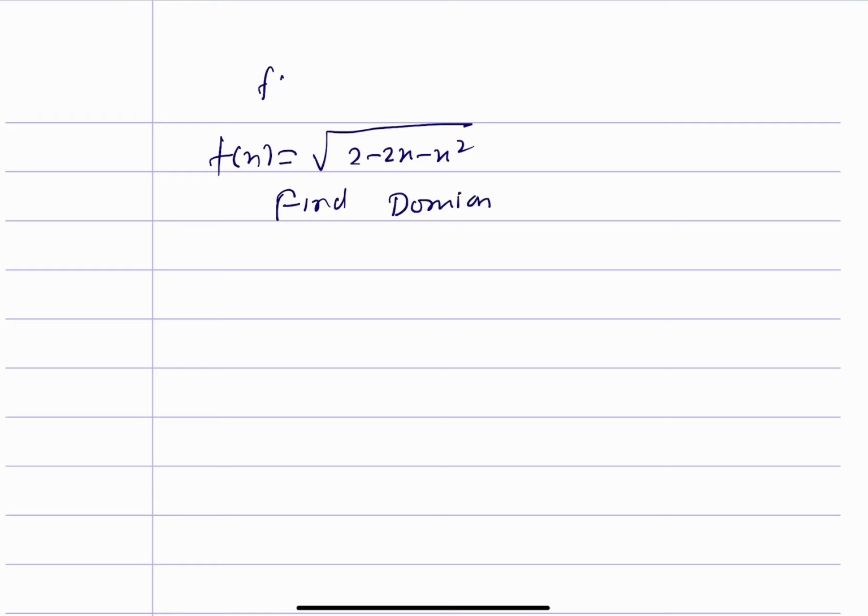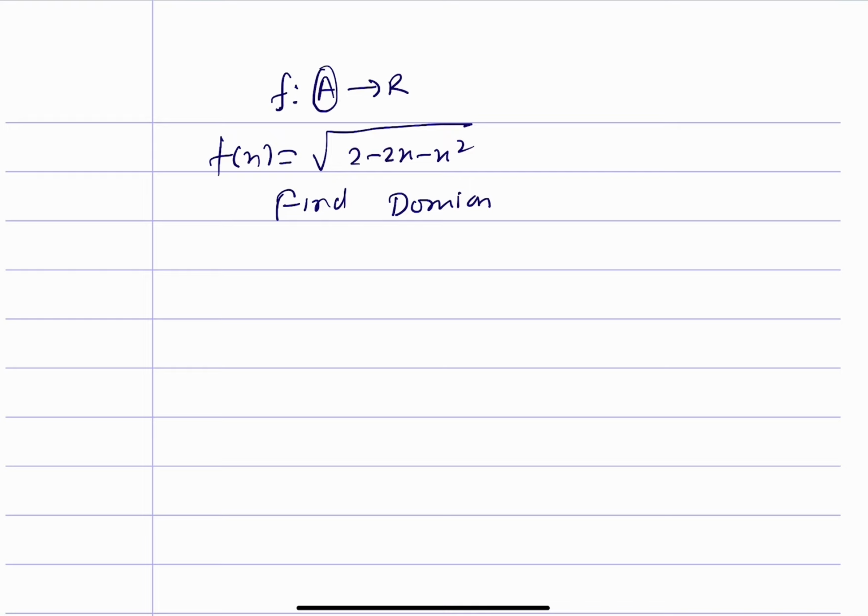Usually we say f maps R to R, but here you can see that we cannot say R. That is what we have to find out. Maybe this f is mapping A to R, where R is the codomain. Obviously the range will be a subset of R, but you have to find this A.